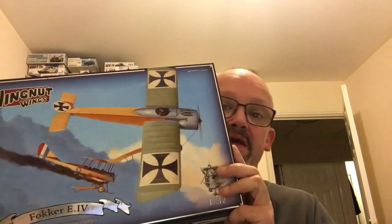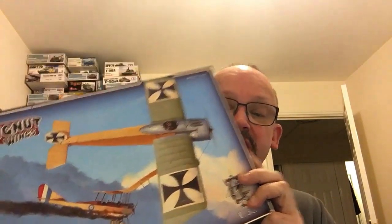Little review for you today. If you saw my video yesterday on the Mark IV Tacom tank, you will see the beginning of that after I've been to the pub and had a few beers. I showed you a kit that I just got in the post that was badly packaged, and here it is. There you go. I'm going to do a review on this now.